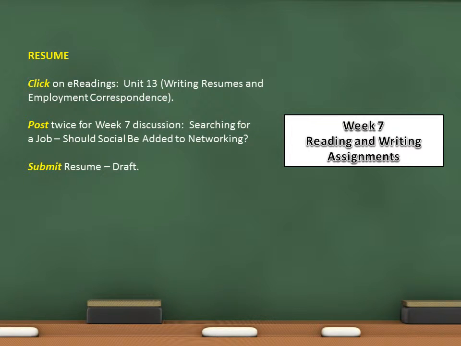Now, week 7, we start the job search unit, and that's for week 7 and 8. You will be reading the same chapter for both weeks. It's a lengthy chapter, it's involved, and you'll read the whole thing and then you'll reread it the second week. I would advise that. The discussion is all about should we be using things like Craigslist? How do we network to get a job? Your resume is a draft this time, so there's no late assignments.